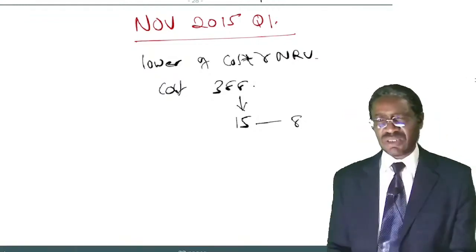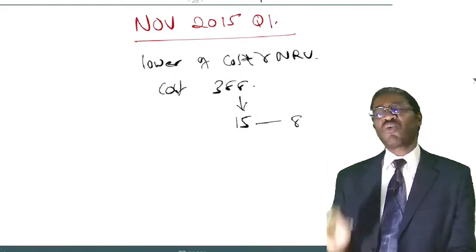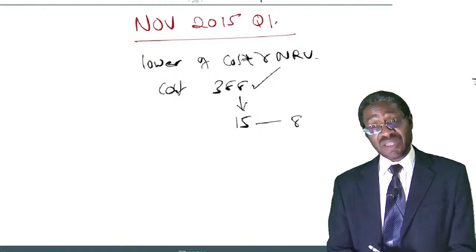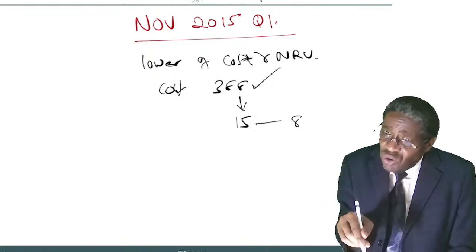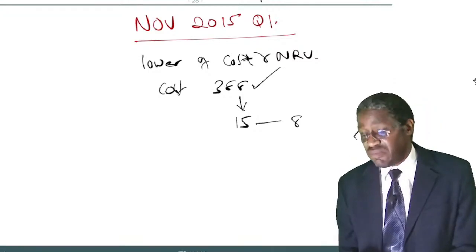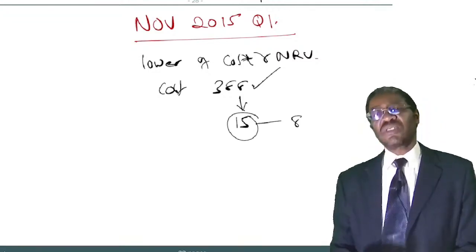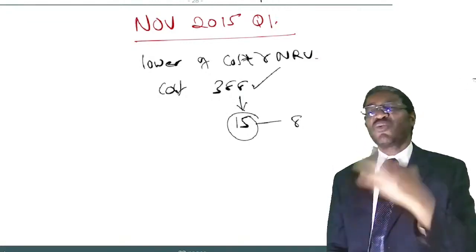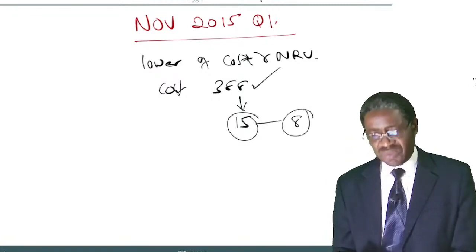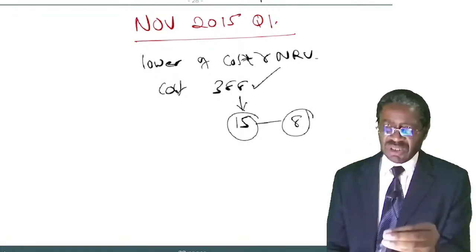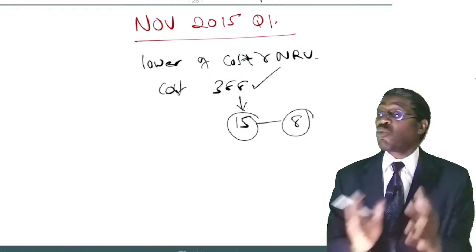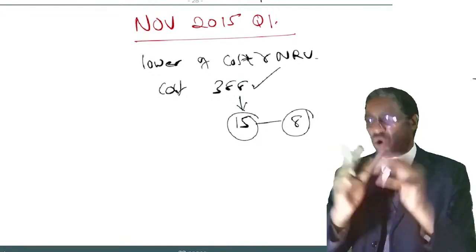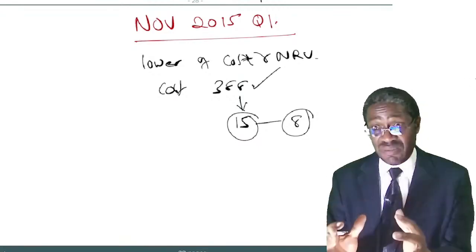Let us even assume the question told you that this stock had a cost of 388. Even by the end of the year, at the same year end, 31st December, one bunch of it costing 15, let us assume you are told it will be sold for 8 million. Whether it has been sold or not, it will maybe be given. Some questions give you that way, that it will be sold for 8 million. The consequences or the concept is still the same here.